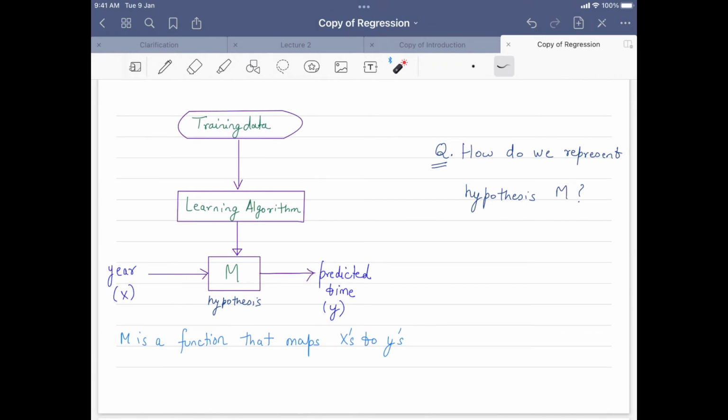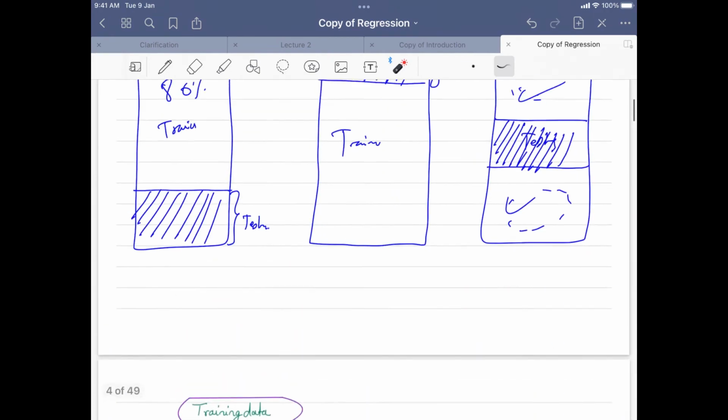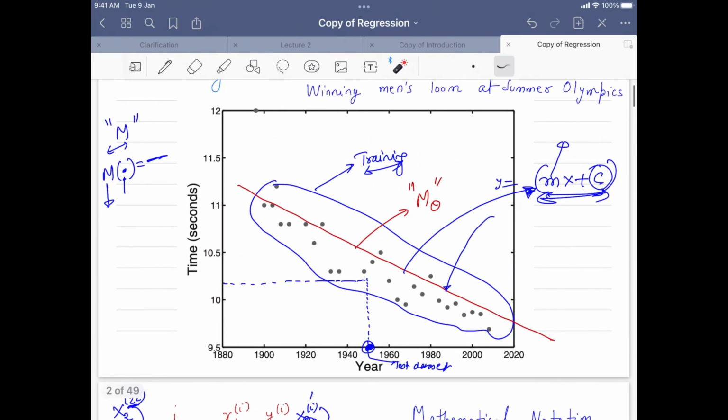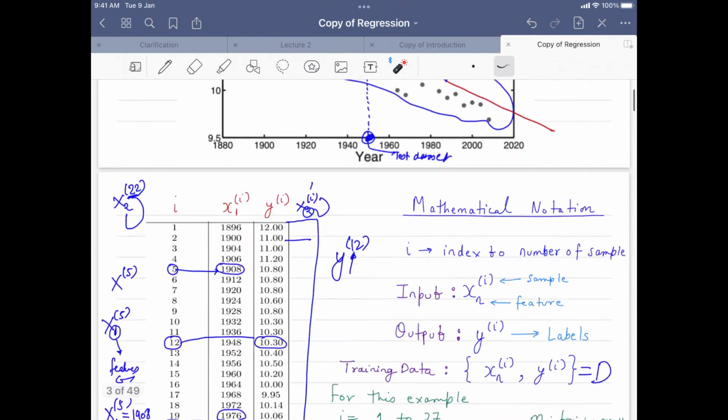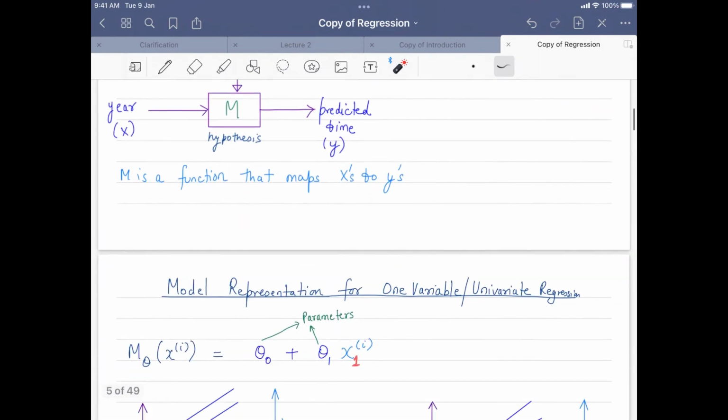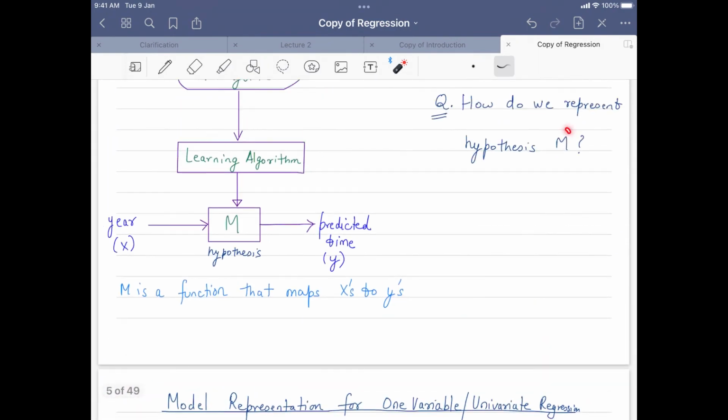But now the question is, how do we represent this model M? This relates to when I was telling you how to model this particular line. This question will be answered now. We will come up with the model representation of M.